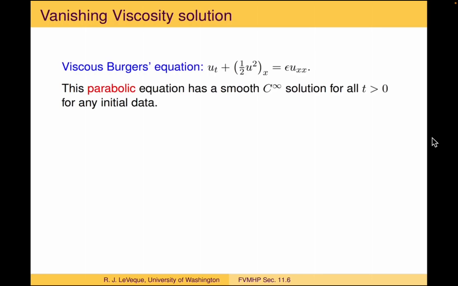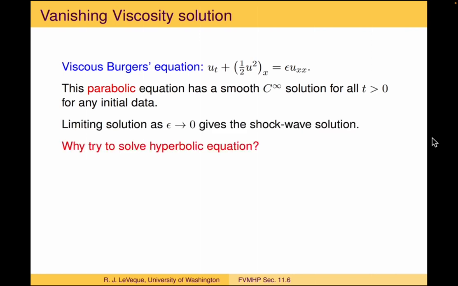Another way to look at it, a little more mathematically, is that we can think of taking Burgers' equation and adding some viscosity to it, as I've talked about before, turning it into a viscous equation, which is a parabolic equation, and you can show that this equation has smooth solutions for all time from any initial data. So with the initial data we were looking at a moment ago, it wouldn't overturn. Instead, it would just steepen up, but the amount of steepening would be limited by the viscosity, and then you can look at the limit as epsilon goes to 0, and it becomes steeper and steeper.